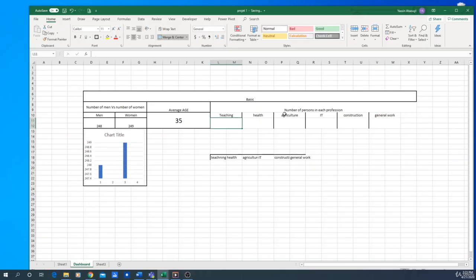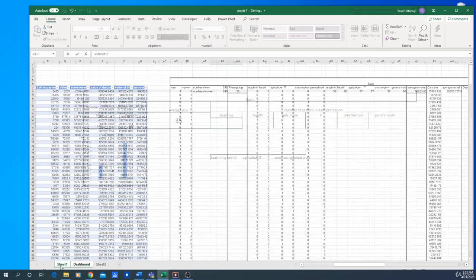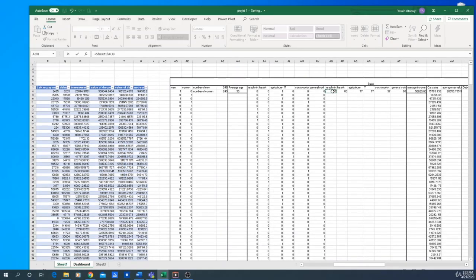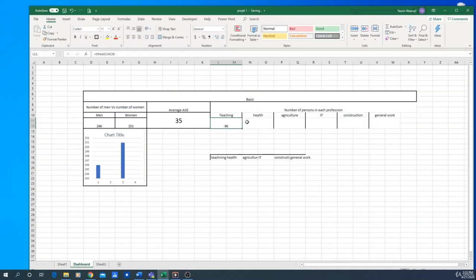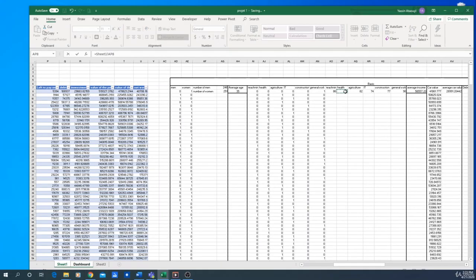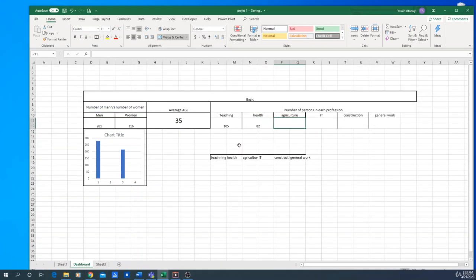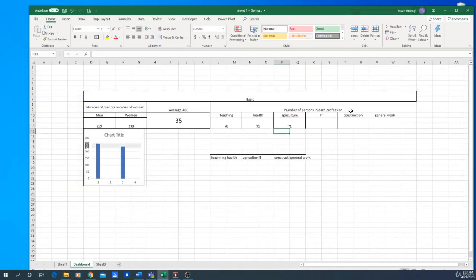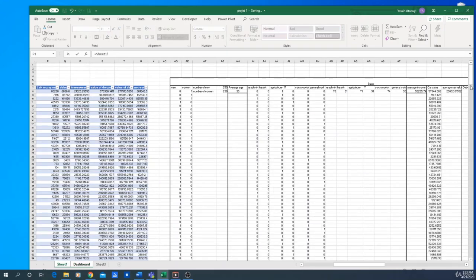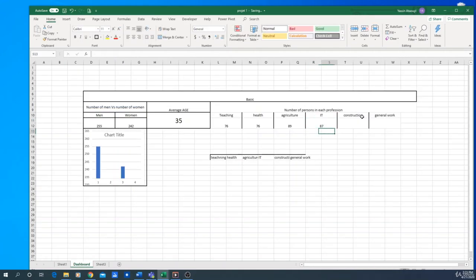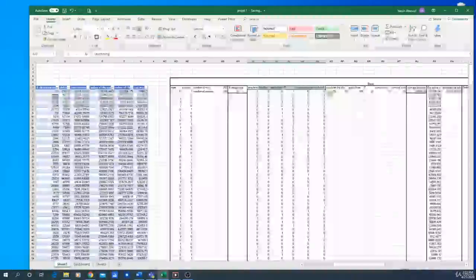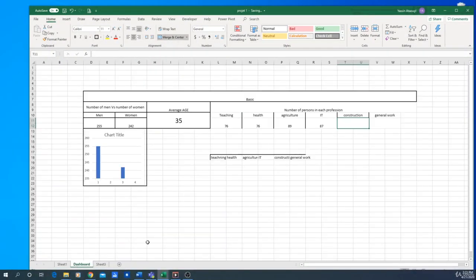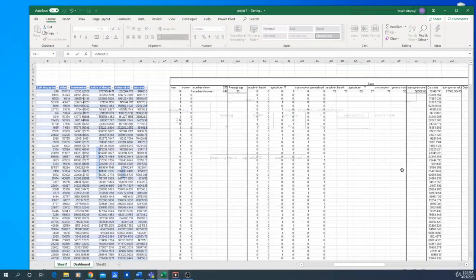Alright, so next thing you guys want to do is simply click on equal and add the answer of each of our questions. So simply do this for the 6 professions.